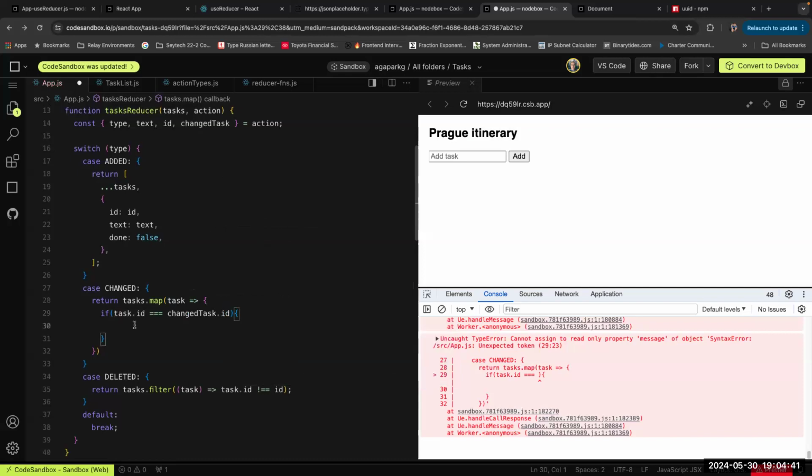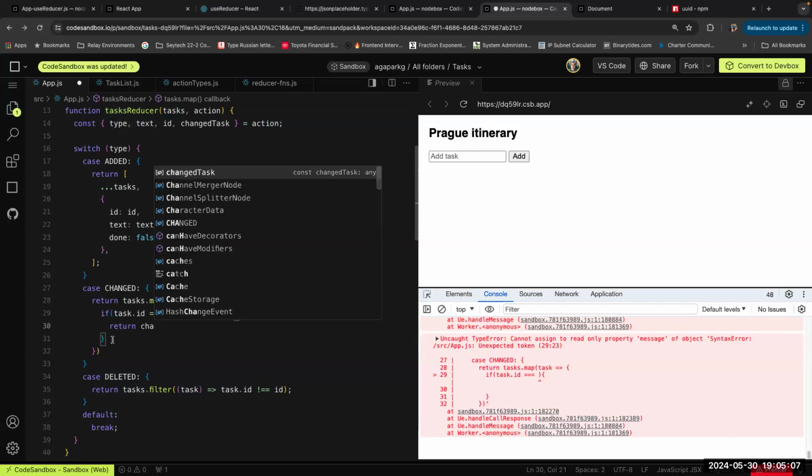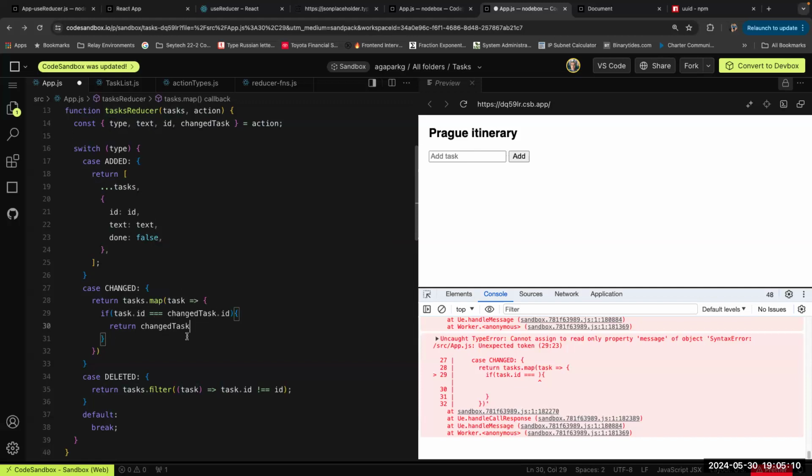If task.id, I'm looping through this tasks array with the help of map, and in each loop I'm comparing, right? If task.id equals changeIt task.id, I can return, basically replacing the task that I'm returning with my changeIt task.